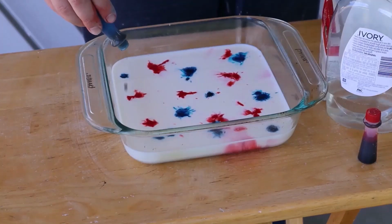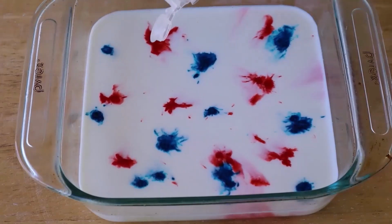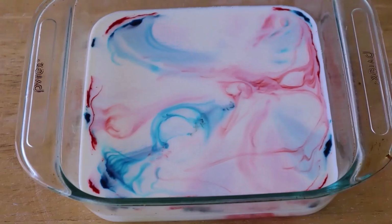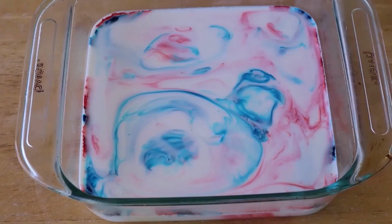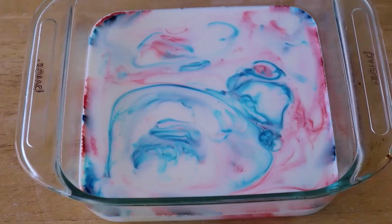How does this work? Well, milk contains fat molecules. When we pour the dish soap into the milk, the soap molecules will run around and try to attach to the fat molecules that the milk contains. The food coloring allows us to visualize this process and provides us with a very nice firework show.